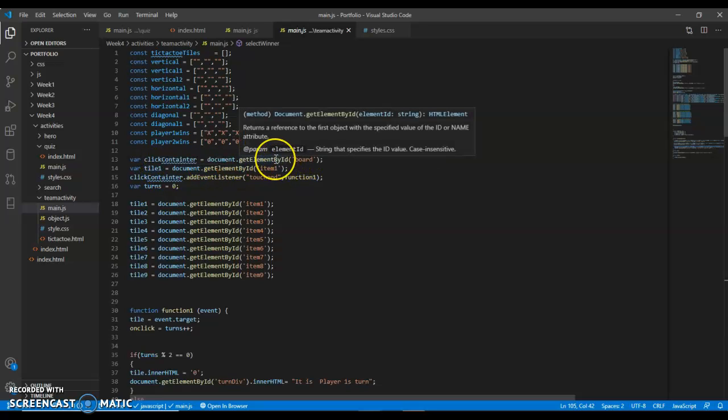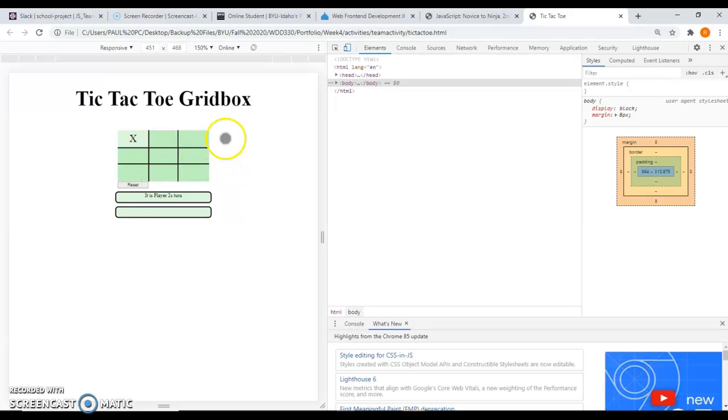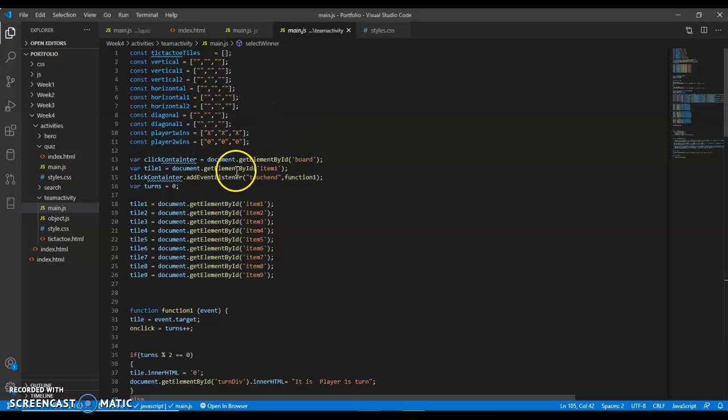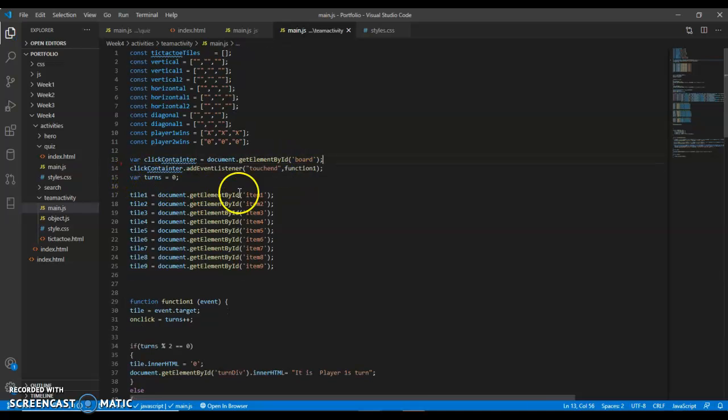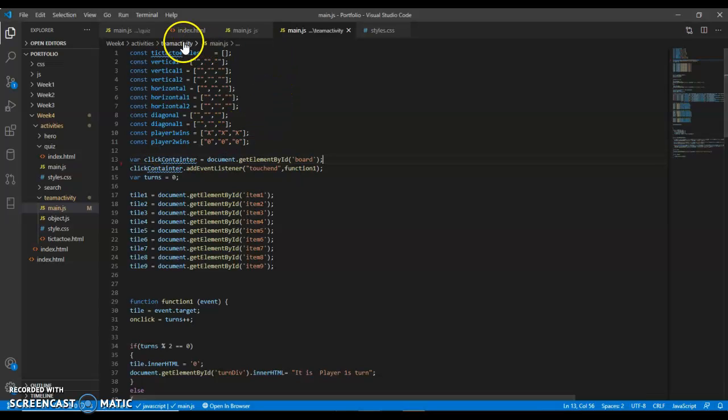Just get by element ID for the board. So that's the whole tic-tac-toe board, and then the tile. Looks like I was just testing these. Tile 1. So I created a different variable for each of the tiles for the tic-tac-toe board.